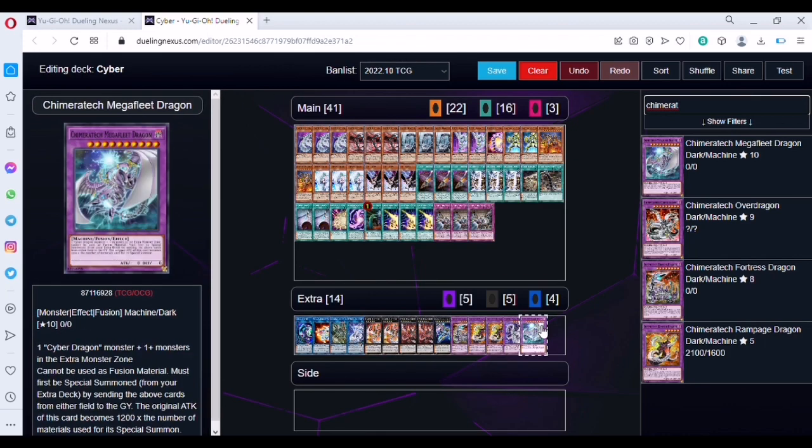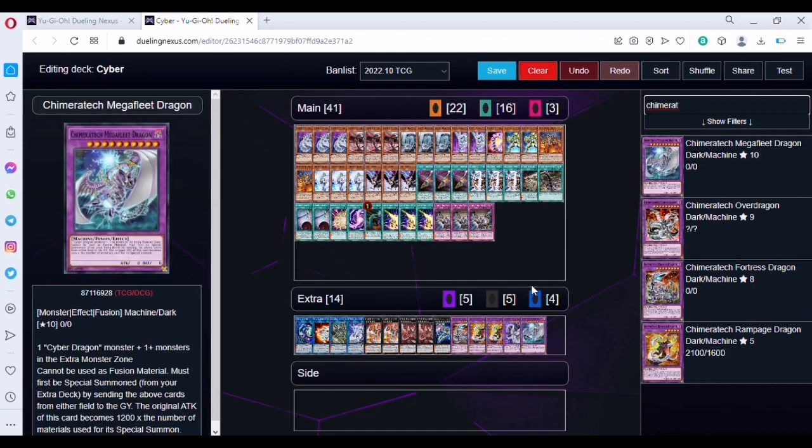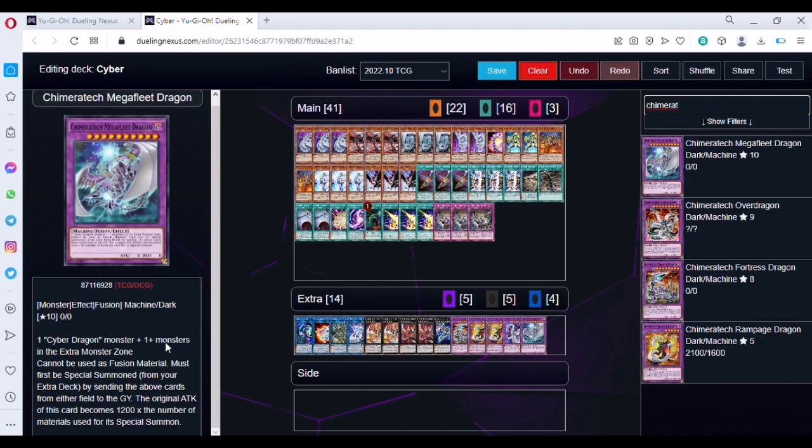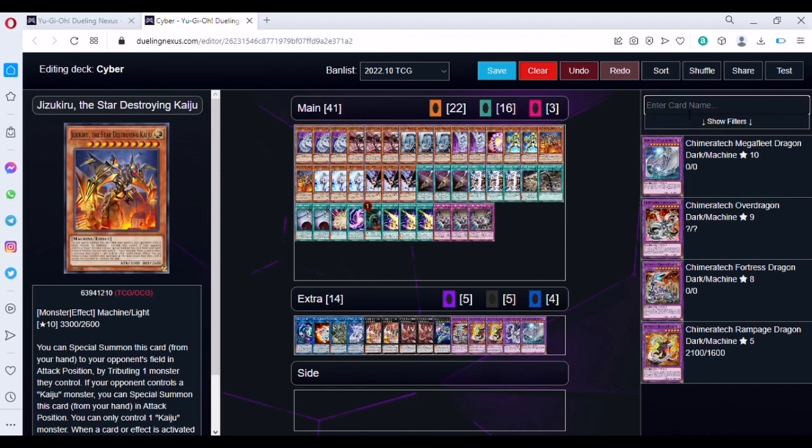In fact, it doesn't even need to count as being Cyber Dragon. It just has to have Cyber Dragon in its name. And you can send that and whatever's in the extra monster zone to the graveyard to special summon this card. And he gains attack equal to the material times 1,200. So if you use 2, that's 2,400. A hilarious card. Literally, it's so funny. But yeah, that's the card I used in my previous video. If you want to check it out, it's on the screen in the top right.